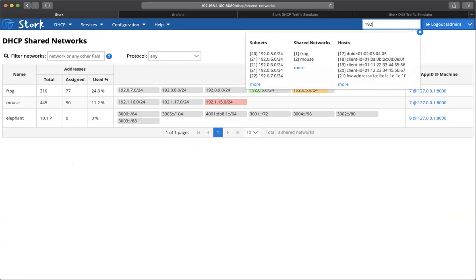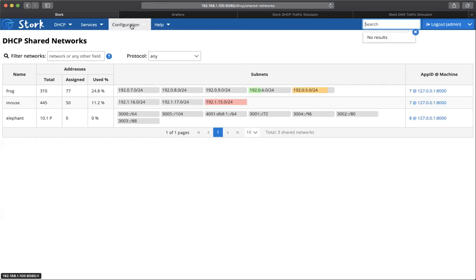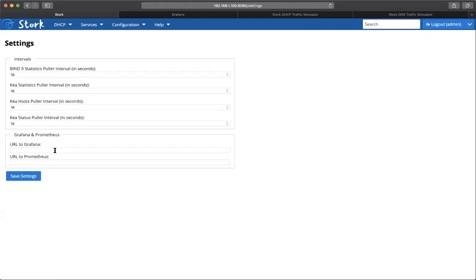For example, if you want to search for something that contains a certain string, you can type it here, and then you will get information about where this specific string appears in your whole configuration. Okay, we also have one other thing, which is Grafana support. So let me configure it real quick.